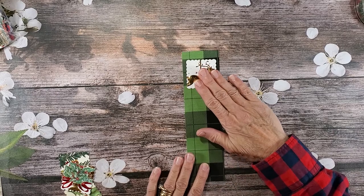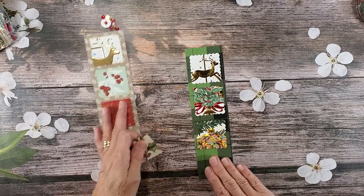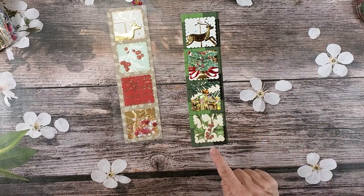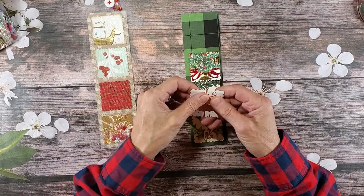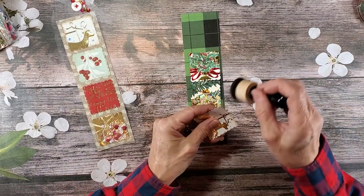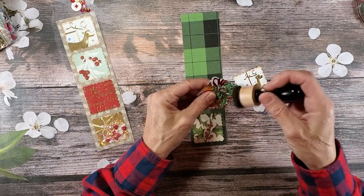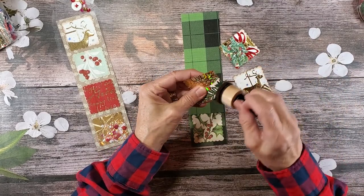So these will go on here like this, and you just have to decide what order you want them in. And again, because I'm doing the sequins on here, I'm going to have this on the bottom. And this is shiny paper. I did distress these a little bit. Sometimes it sticks, sometimes it doesn't, but I think it'll be protected fairly well under the tulle. And it just adds a little bit here.